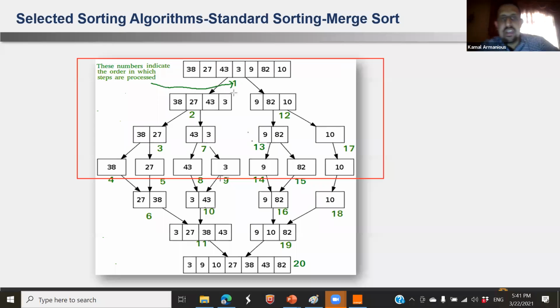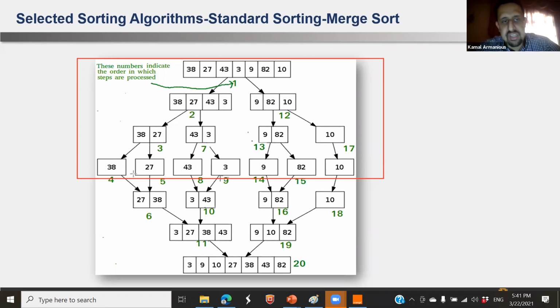So I have this array, and then it is split into two halves, and each of those is split into two halves again.